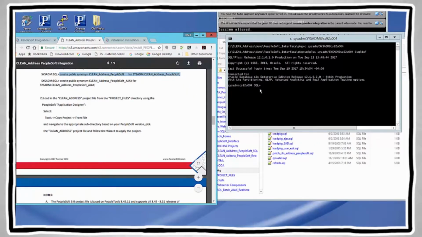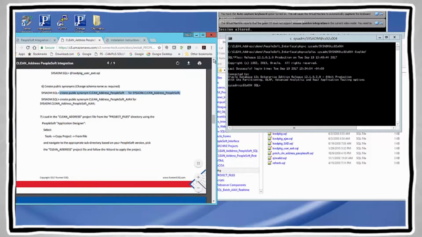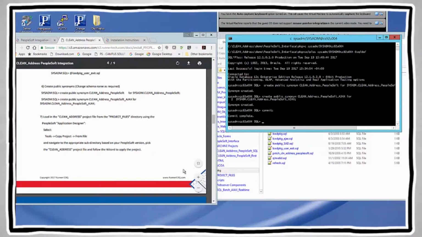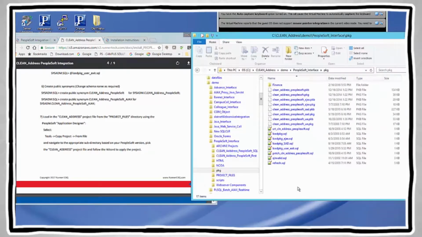You may copy and paste the SQL statements from the documentation. We now have all the database objects loaded in sysadmin.